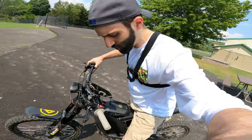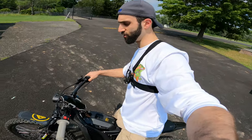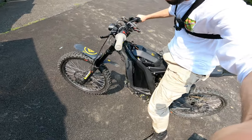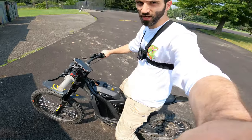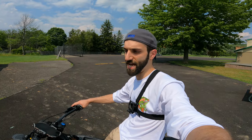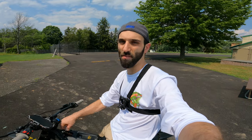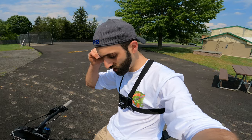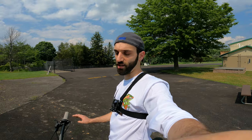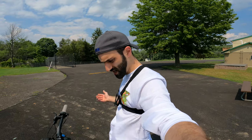Any professional or veteran Sur-Ron owners? I know this is a common problem, but you can probably hear it: my belt is already squeaking. Any advice for that? I think maybe it's because I got it dirty. The first 4 days I had it, it was raining here, so it was muddy, and I cleaned it a bunch, maybe not enough. I haven't tried to loosen or tighten it, and haven't tried to clean it in there. Other than that, I love it.